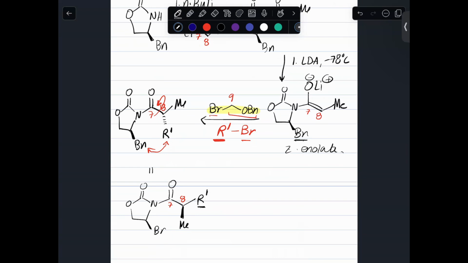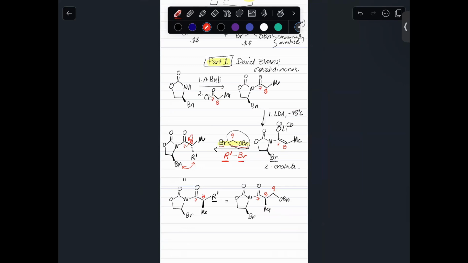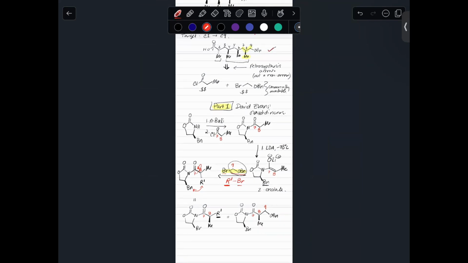The other thing I want is to replace this R prime group with the actual alkyl group I've got. So I'm going to redraw it again. And this is not what you're going to see in his Org Lett paper. In his Org Lett paper, he assumes you can do this all in your head. So please be careful as you're reading the paper. And I've got my carbons 7, 8, and 9 set. Again, go back and take a look at your target structure. Notice how it's set up. I've got the right side of my molecule set to go.